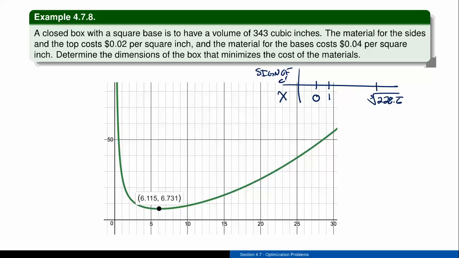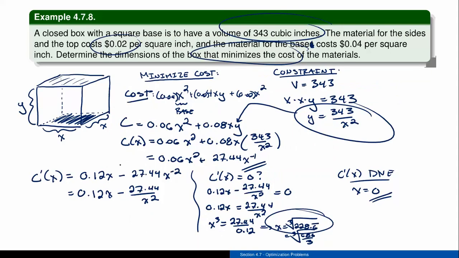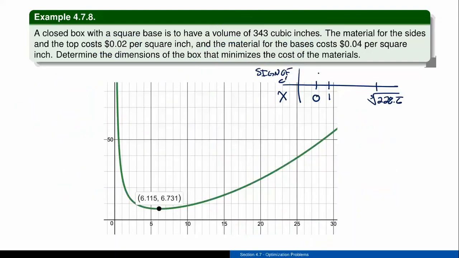If you grab a 1, it's pretty easy to work with. You just take that 1 and plug it back into this derivative you see over here. You most certainly are going to end up with a negative value: basically a negative 27.44 from over here, and then this 0.12. So it's definitely going to be negative to the left of this object, so my derivative is negative, negative, negative. And to the right of that object, if I choose a number bigger than this cubic root of 228.6 repeating, my derivative is always going to be positive after that. So I classically see that I'm going from decreasing to increasing, which represents that this point is going to give me the minimum.